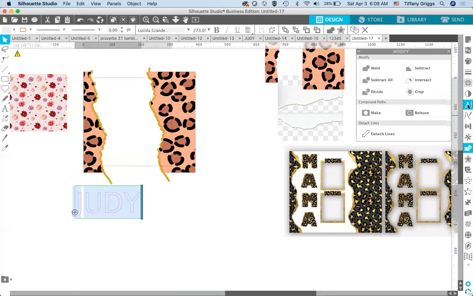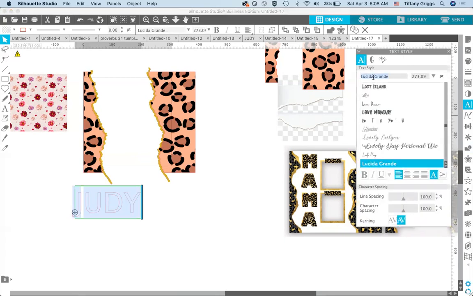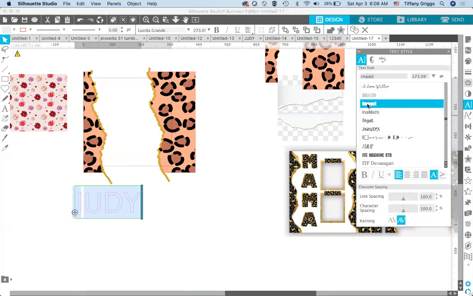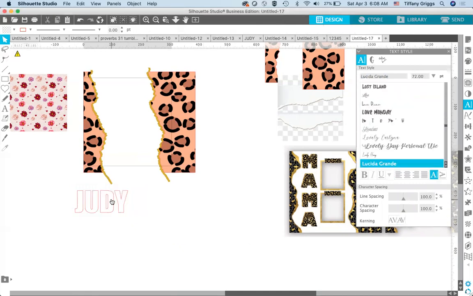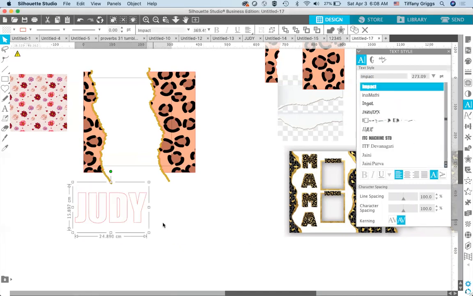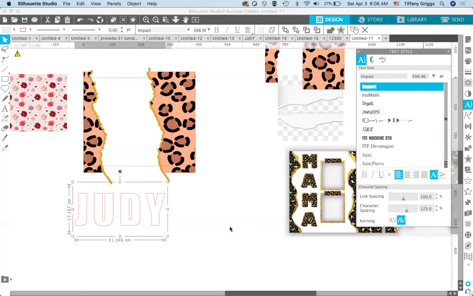I just want a little thicker letter. And y'all, I can be so OCD. I could take 30 minutes just to find a font that I want, but I'm not going to do y'all like that. So I want my letters a little bit wider. See, here I go. I'm done. I'm not going to go through all that.